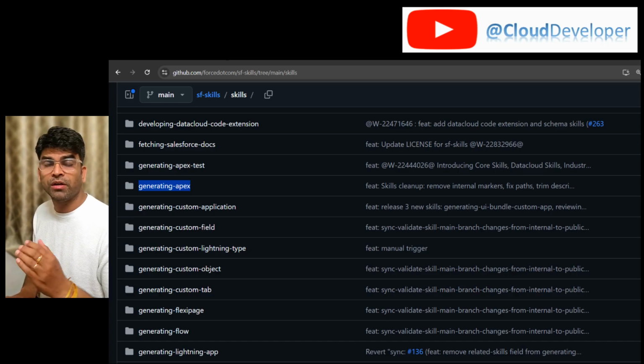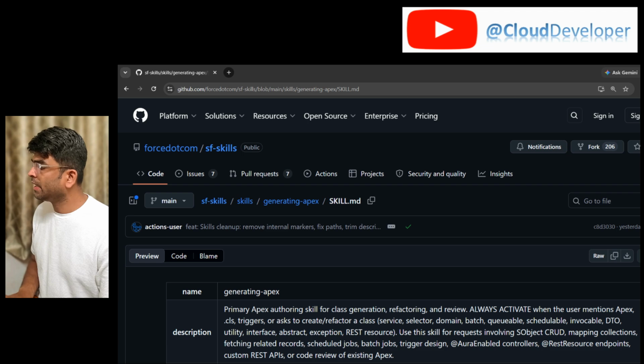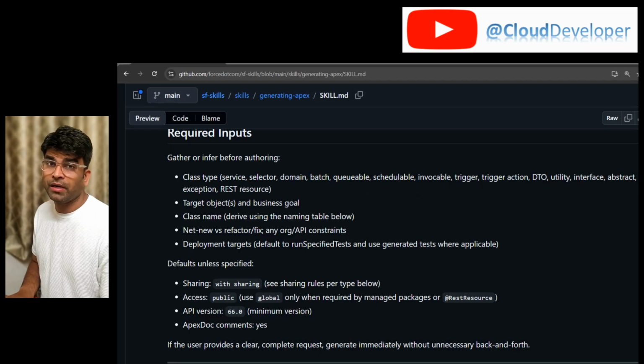Let's say in your organization you are following an enterprise-grade trigger structure. There is an enterprise-grade trigger framework available automatically inside generating Apex, but on top of it you can edit that MD file and add your specific instructions, so that your AI coding or vibe coding will follow that.